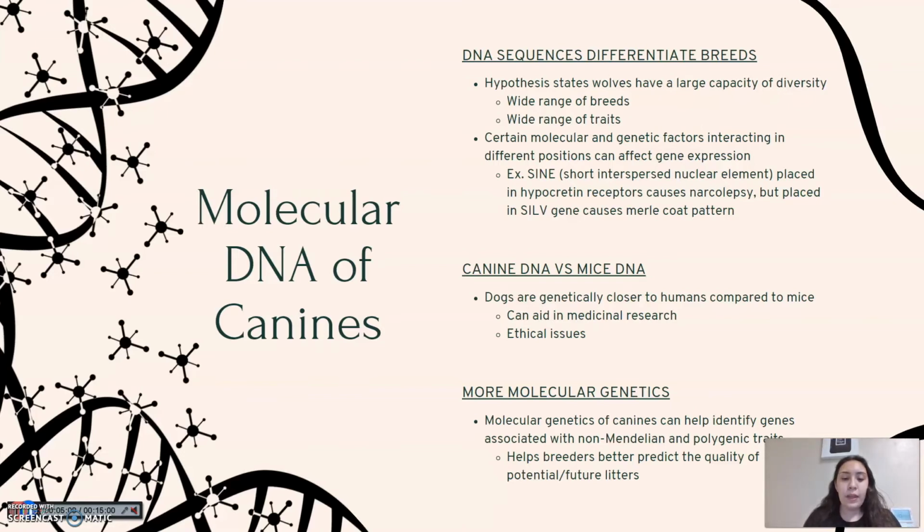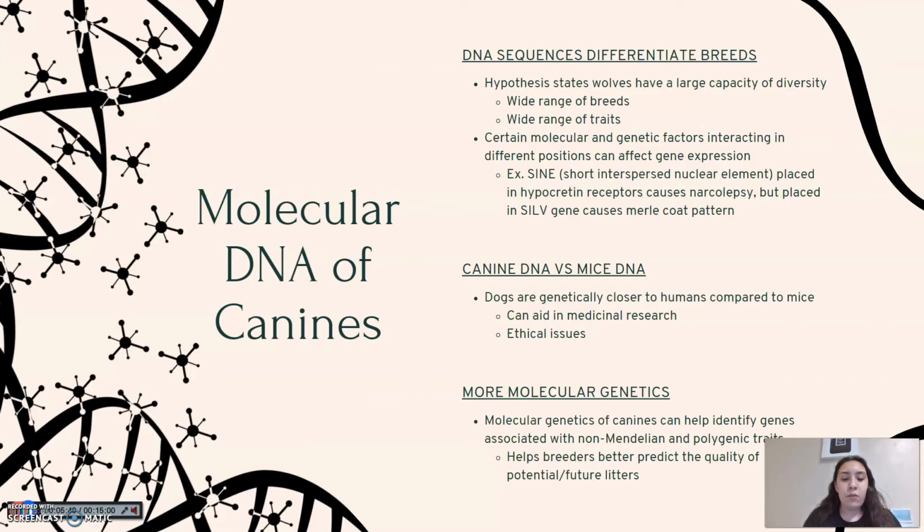Another piece of information that's been discovered is that canine DNA is genetically closer to human DNA compared to that of mice. Scientists have said that this can really aid in medicinal research better than mice because canine and human DNA are a lot more closely related. But the usage of canines in medicinal research has been refrained because of ethical issues and, of course, other reasons as well.